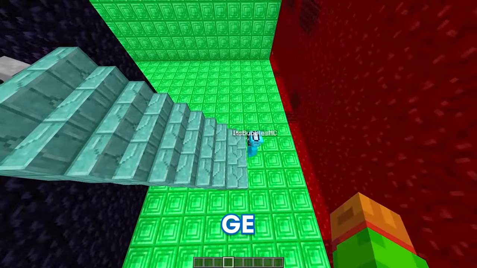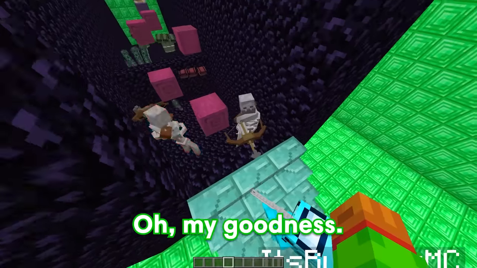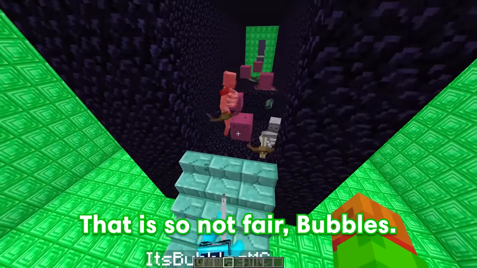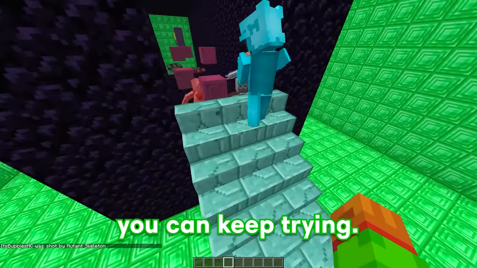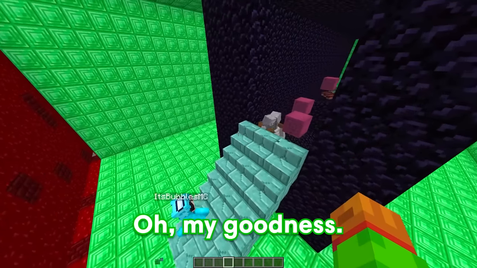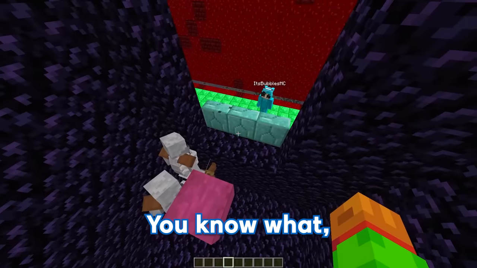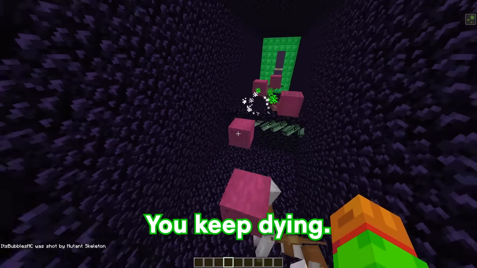I have an idea, GE. What's your idea, Bubbles? I'm gonna use my gun on these skeletons. Oh my goodness, that is so not fair, Bubbles. Ow! There's no way you died already, but I guess you can keep trying. Come on! I'm out of bullets, no way! Oh my goodness. You know what? I'm just gonna make a run for it. Come on, and oh my goodness, you keep dying!